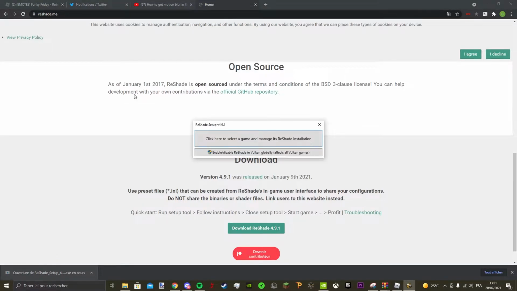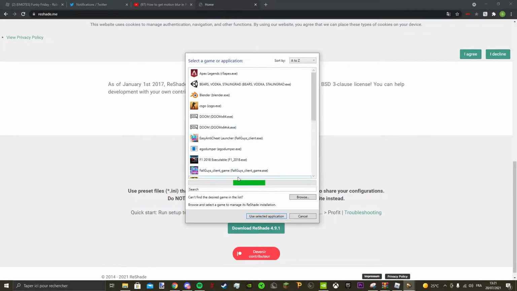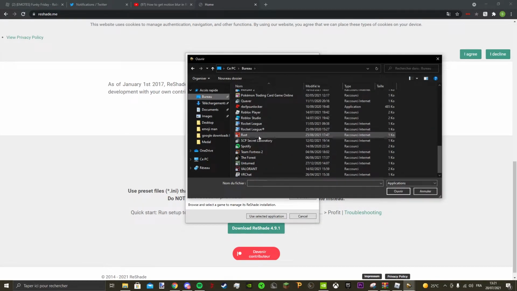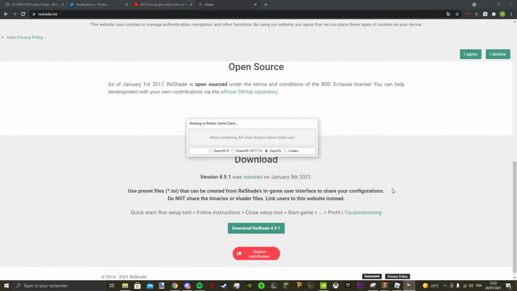So you open it, and then it should say something different for you. But what you're going to do is click on this. You will see that you have the different games. Go on browse, go to your desktop, click on Roblox Player, open file location, and Roblox Player Beta. Then you're going to press on OpenGL. Now it would say something different because I already have Reshade installed.